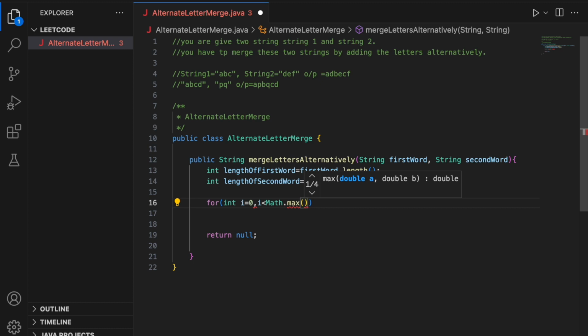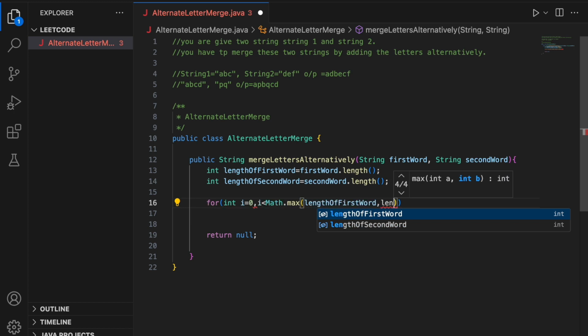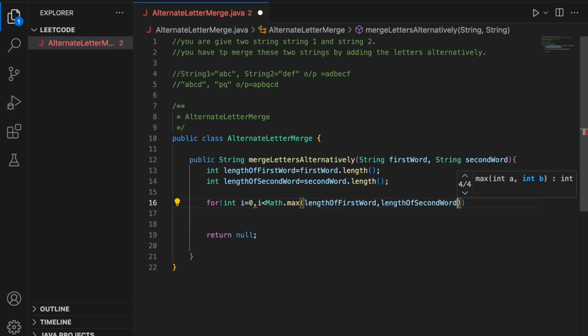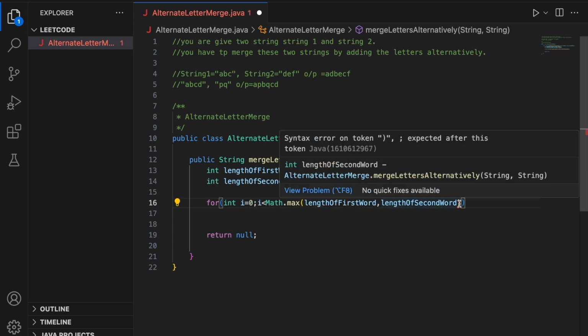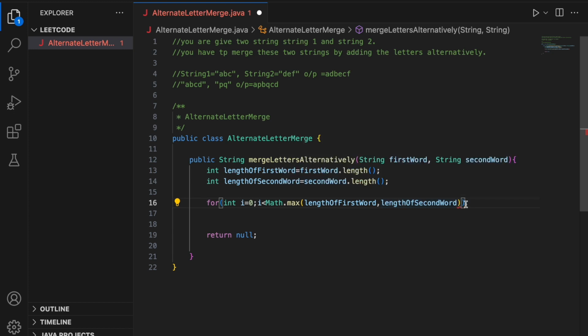Max of length of first word, comma, length of second word. We'll take the maximum length of these two strings. Okay.